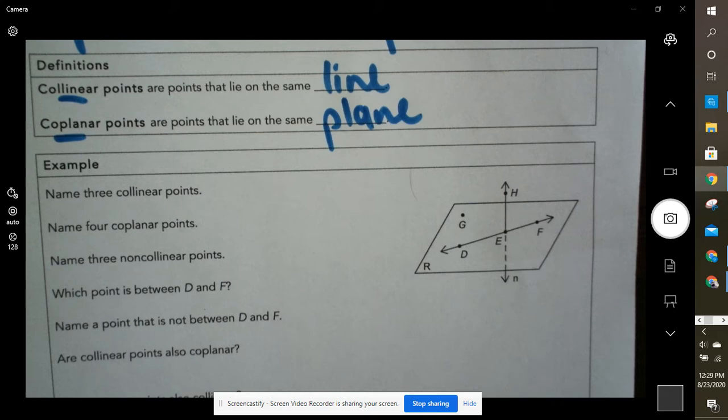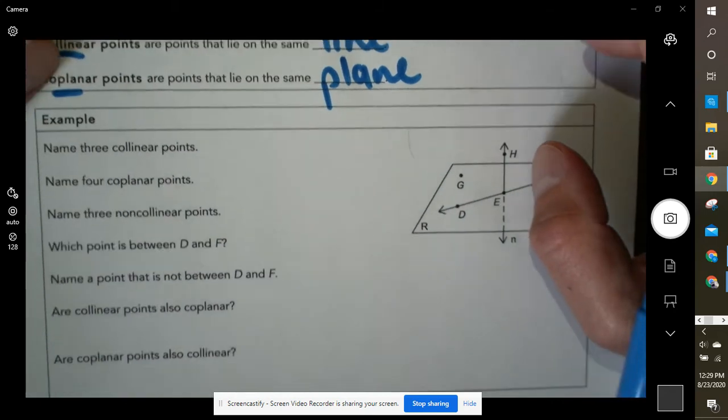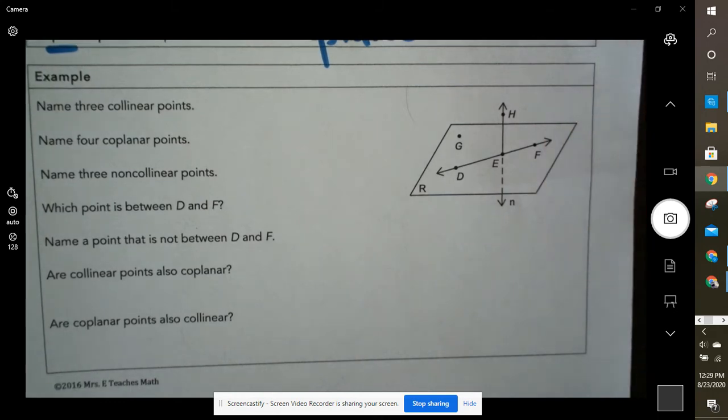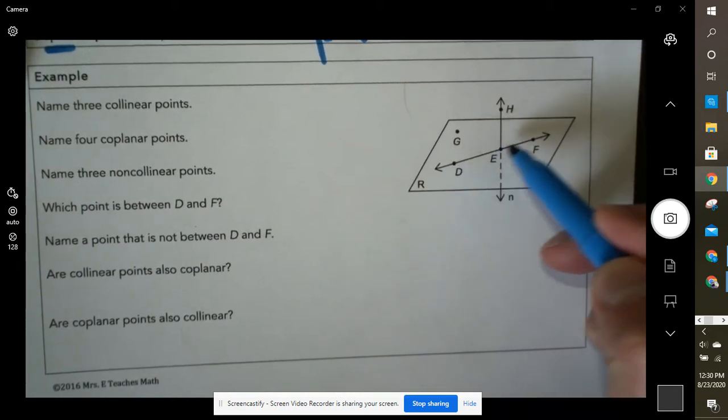And then we'll write down a couple examples here. Name 3 collinear points. Hopefully you're thinking collinear: D, E, F. They're on the same line.